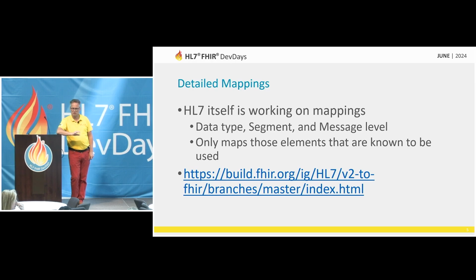There are some other parts that are much more hairy. I will be looking at those specifically. Because you can already imagine, if you know version 2, and you're here so you know FHIR, okay, yeah, there are some problems in this mapping, but hey, more or less, this is doable.